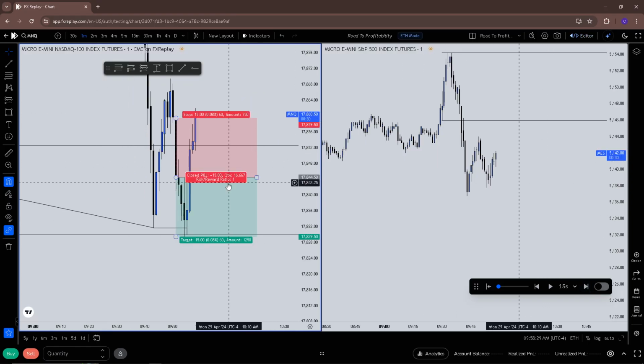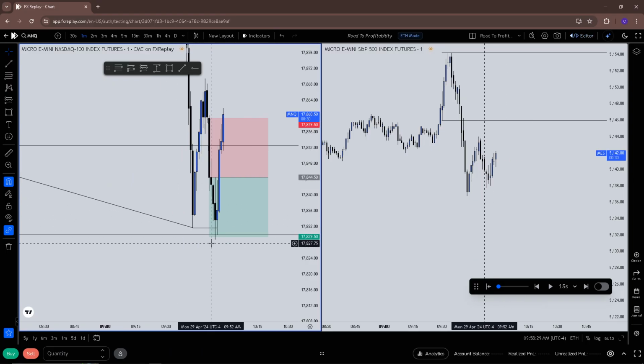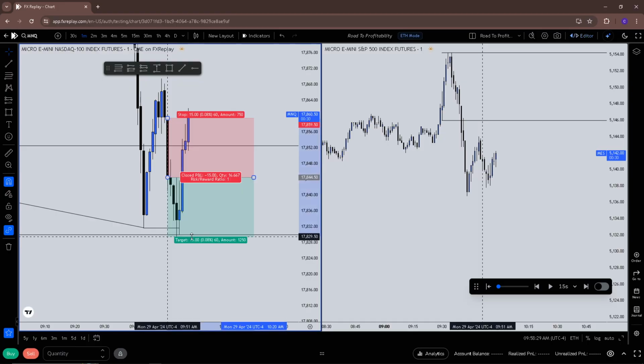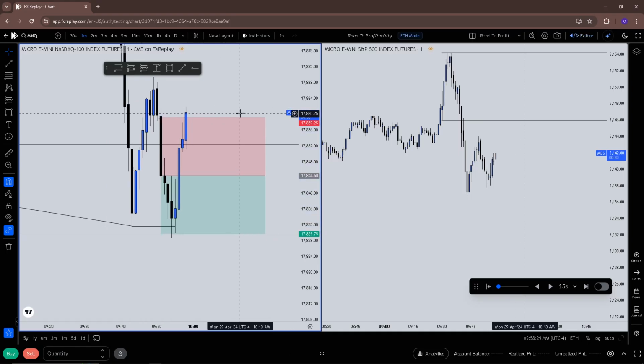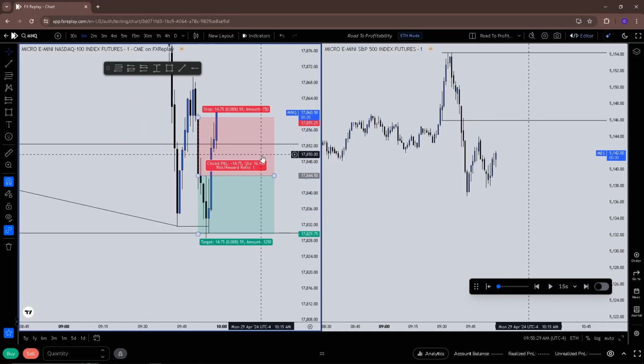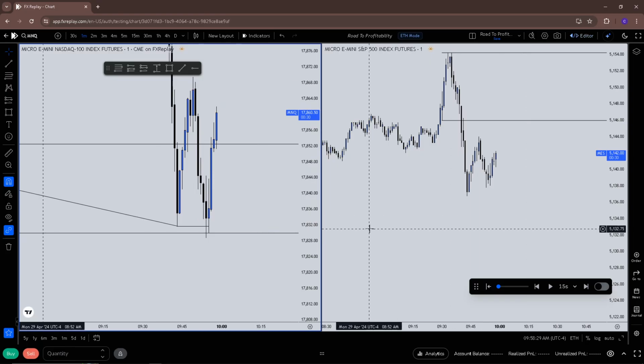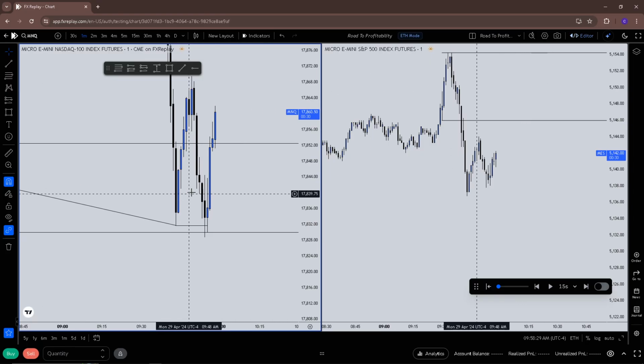So I should have had my take profit a little bit higher, realizing that we could just have the ability to tap in, not flush through, right? So right here probably would have been good. Right here would have been the proper trade setup, right? So still got my profits, still escaped. Made a good judgment call there.